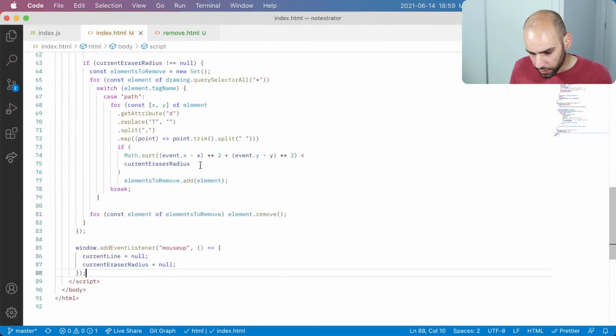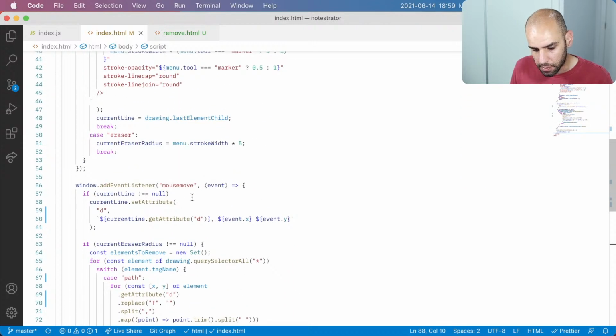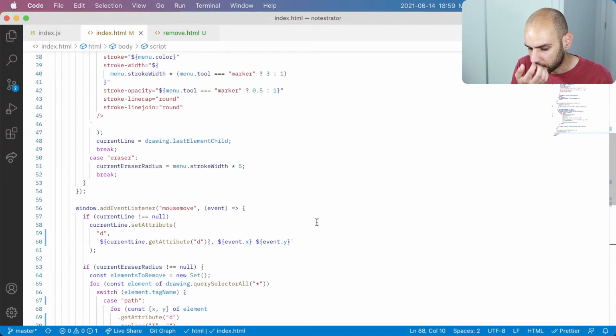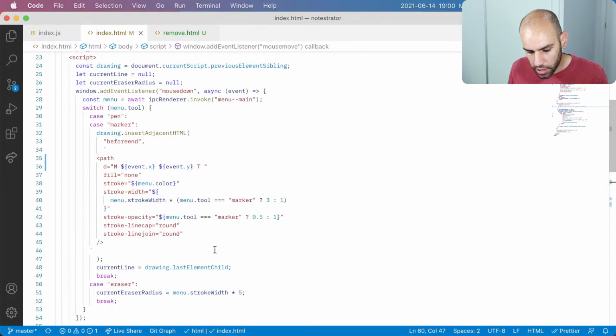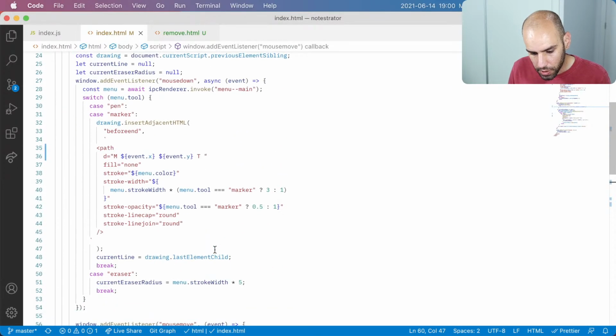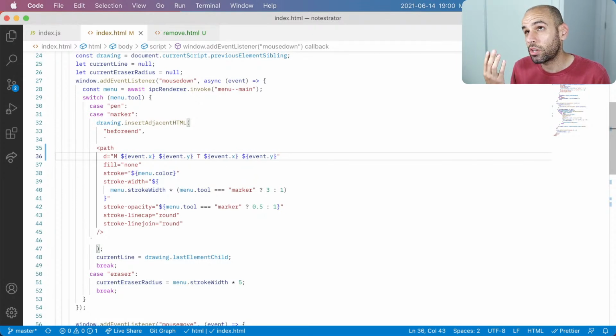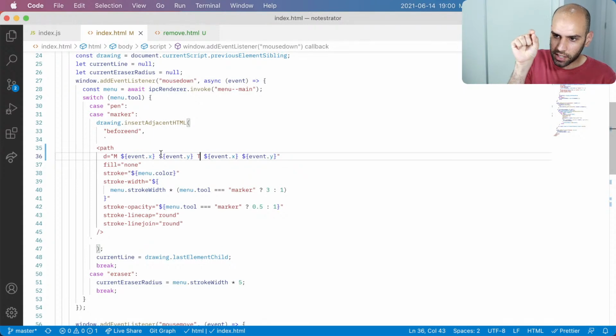So, okay, I know what the problem is. The problem is right here when we are appending stuff. We are always putting this comma. So maybe we could, here is a hack. Maybe we could start the T like this. Or alternatively, I guess we could not use the comma. I'm going to keep the comma and I will do this. So it's going to move the cursor to a place, it's going to start drawing on that place, and then it's going to move somewhere else. And then the commas will make sense.